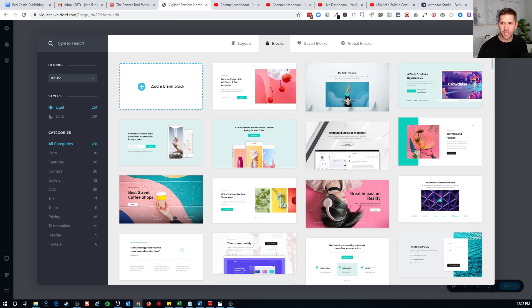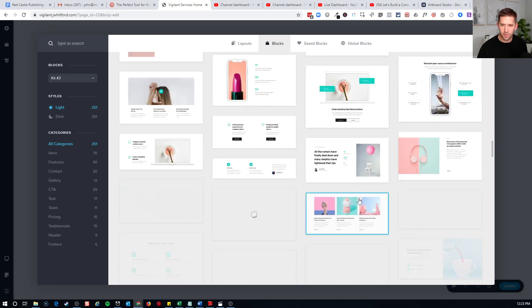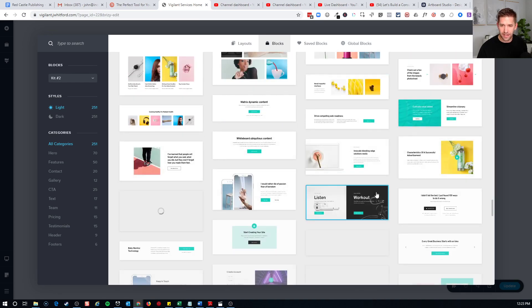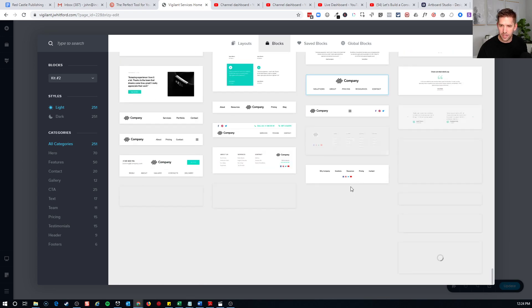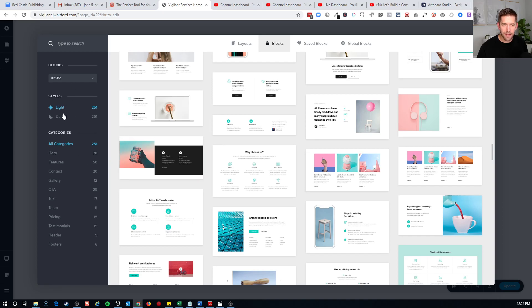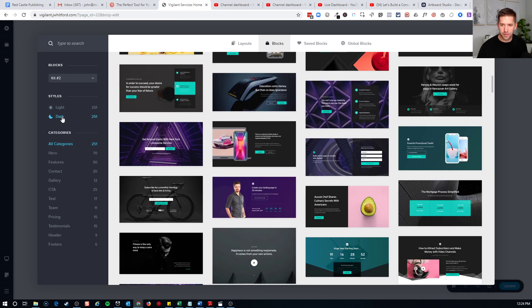You'll notice when you go into the plus button and start building your page, it's going to offer you these beautiful sections to pull out for your page. I'm just going to scroll through here a little bit. Some of these are the first I've seen them and they're very, very attractive layouts — you can tell they did a lot of work on these. What's great is if you like this layout but the color scheme is off, Breezy has done a great job with their global colors so you can pull this in and keep it on brand pretty much instantaneously. They've also made it so you can have a light or a dark version of any block. If you like this hero section, you can toggle it between light and dark, see which one you like more, and then import it with a single click.